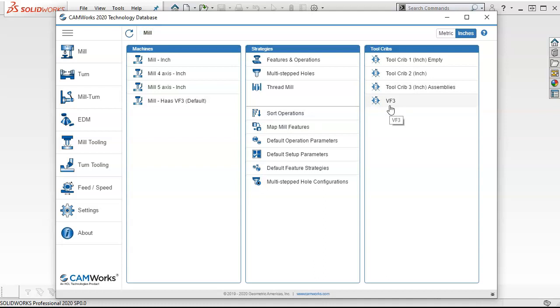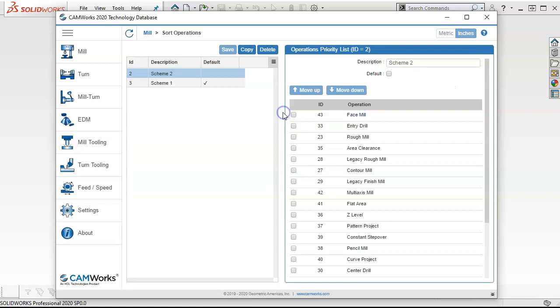Alright, so at the very least I will have those 8 tools, and anything that CAM or CAMWorks decides to add on to the end of it, I can choose to retain, remove from the list, or integrate into the mix. But it gives me the opportunity to select those tools that I preloaded and override any of the automatic feature recognition selections. Alright, so the next thing we'll start looking at is some of the operation parameters.